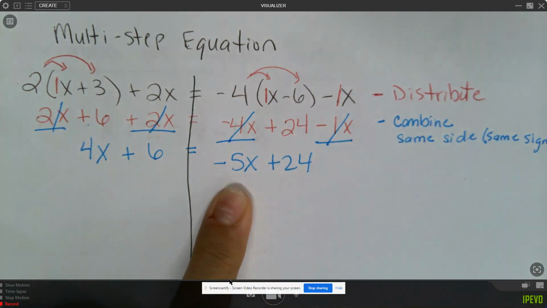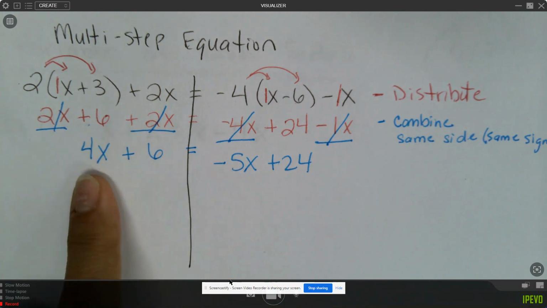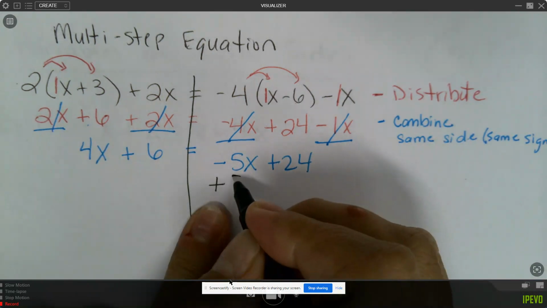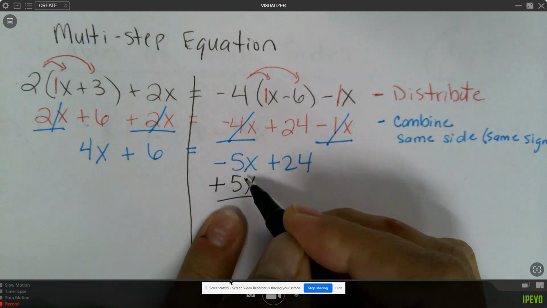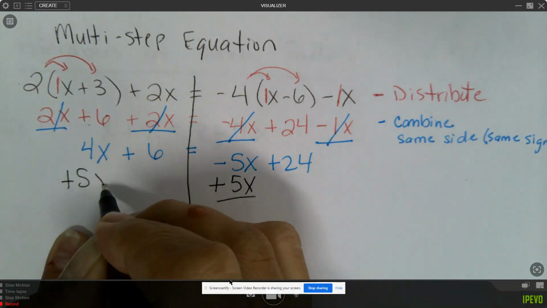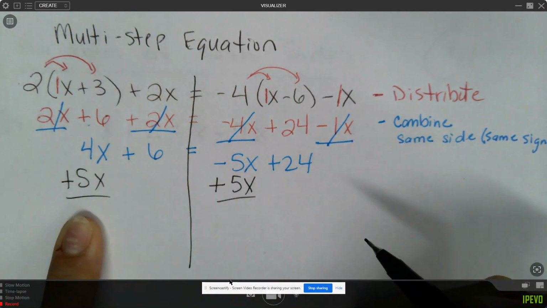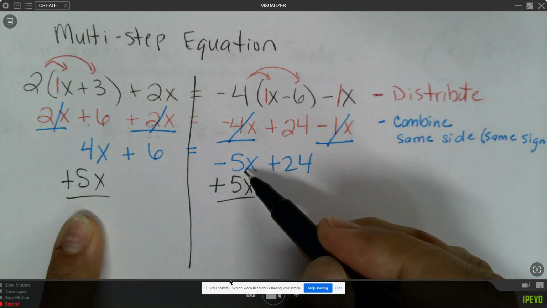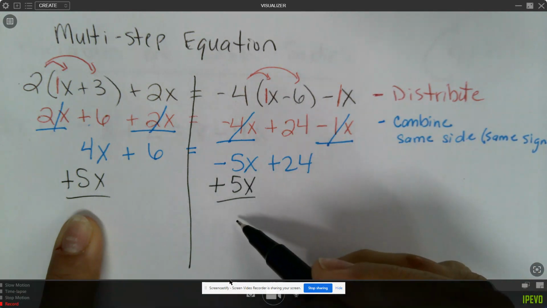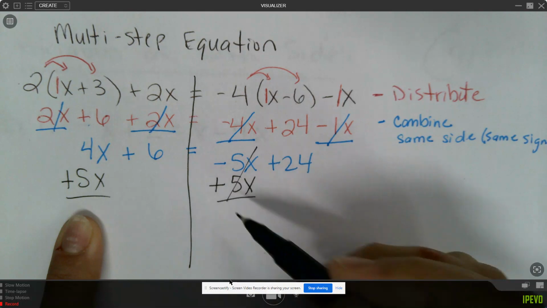So now I'm going to take the x and move it to the opposite side. So I will use opposite sign. And whatever you do to one side, you have to do to the other. Okay? So this becomes 0x, and 0 times anything is 0. So it's going to be gone.